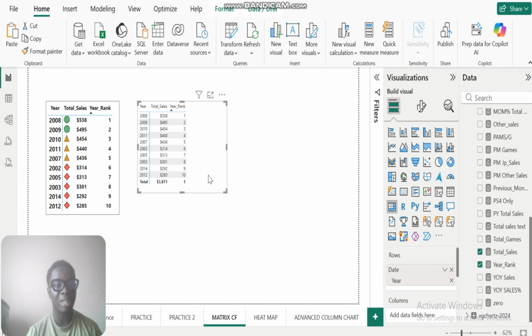And so in view of this, we will be diving right in, and I'll be showing you how to transform your matrix from something like so to something like so. Now, before anything, I'd like you to know that you can see right there that I've created a year rank. I used the RANKX measure to already create a year rank in order to know what year ranks top in total sales. And so what I have here is exactly what I have here. But typically, this is what you see online. This is what we do. This is what we have in our projects on this channel.